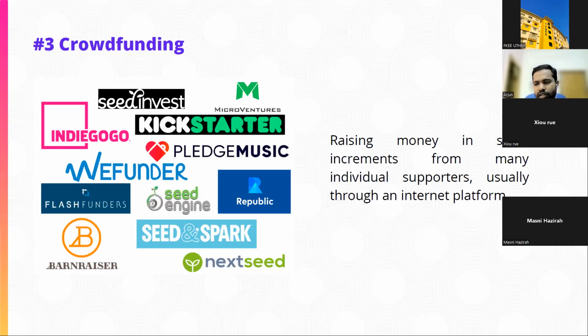So imagine you are building a wireless mouse again. If you want to sell this at $20, then if someone invests $20, you give them this mouse. If someone is only investing $5, then probably you just give them some brochure or something like that, probably some small gift. So this is how crowdfunding usually works, and these are the platforms that you can use.